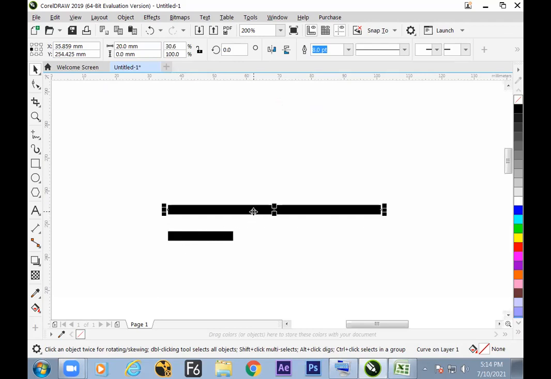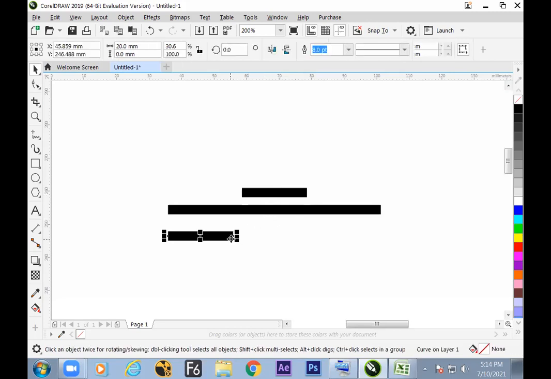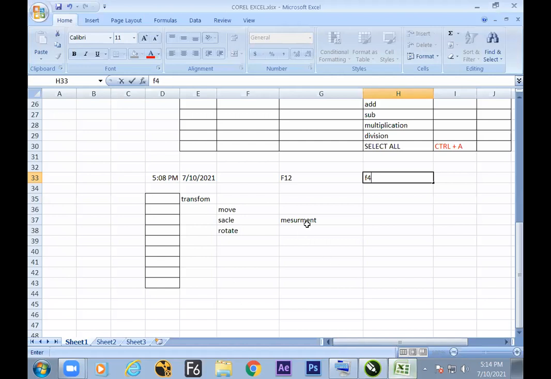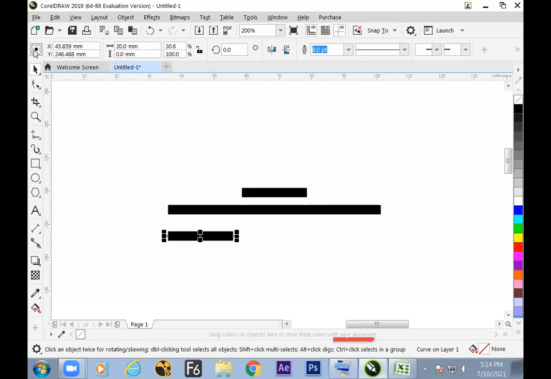If not this, then what happened? Let us make a duplicate of it and get it onto the top. By default, the origin will be in the center. Now, if you are making it 20 millimeter, then from both sides it will get changed. So hope we have understood now why to change the reference point. Is it okay? What is the topic going on? How to change the measurement. And we have seen what is the use of origin. The reference origin is to be used, which is there in the option bar.